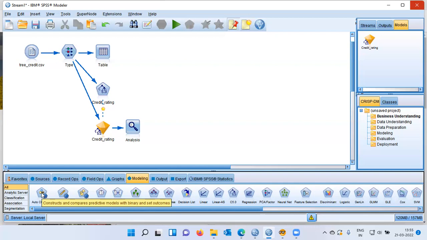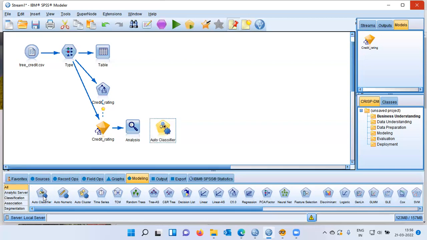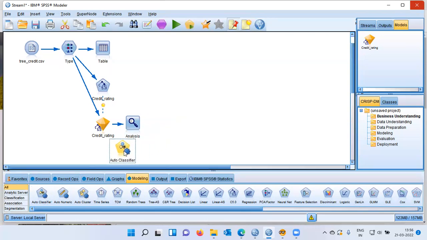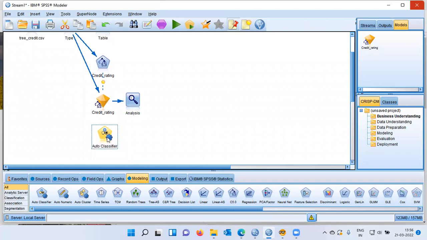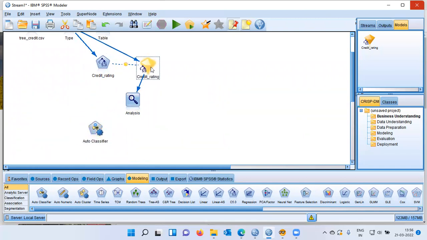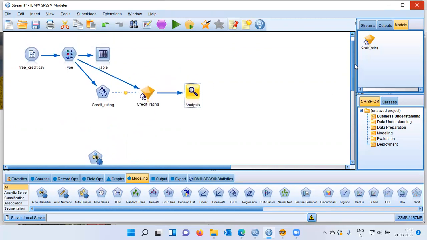It constructs and compares predictive models with binary and set outcomes. When I say set, it is just a categorical variable. So let me try my luck with an auto classifier node. You can also try this option with H2O. H2O also has a good auto ML node, which you can use to automate machine learning.